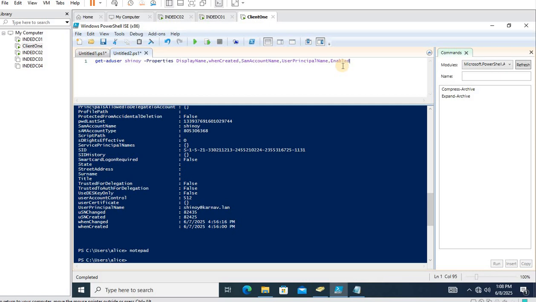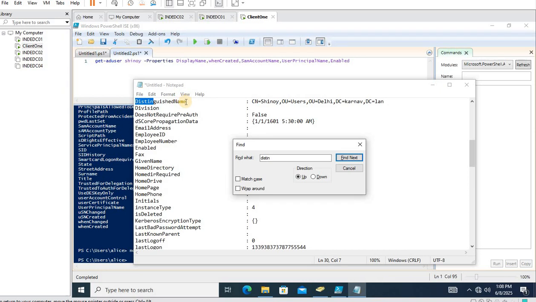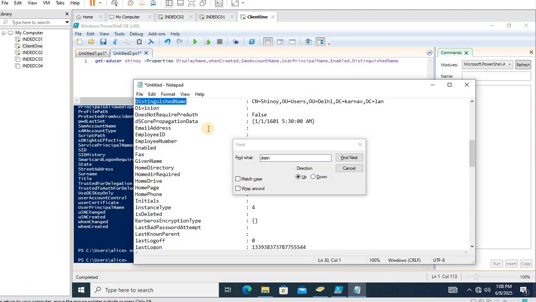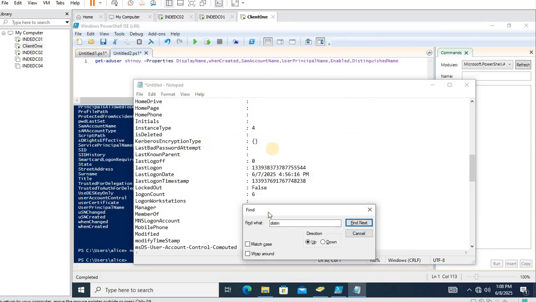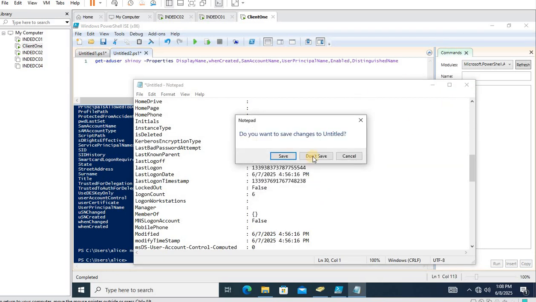And they also ask you to give the distinguished name, or the location where this user is. For that we have the correct value. You can just type distinguished, distinct, and the rest it will find out for you. Other attributes as well, whatever they have asked you, you can find and collect the information: manager name, department, anything else.